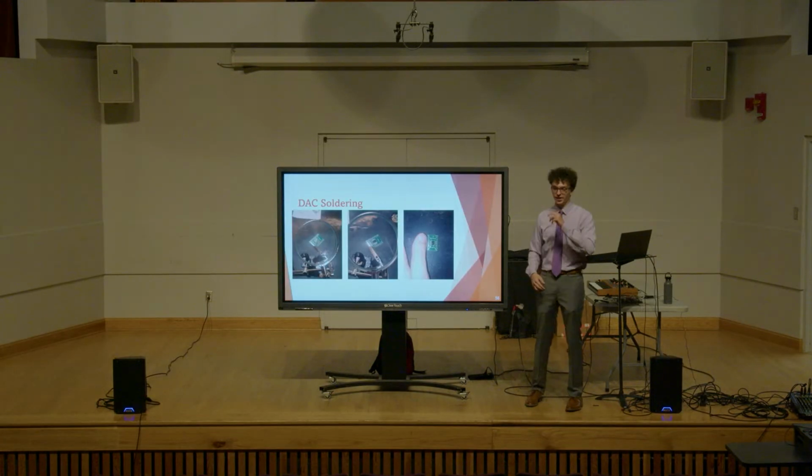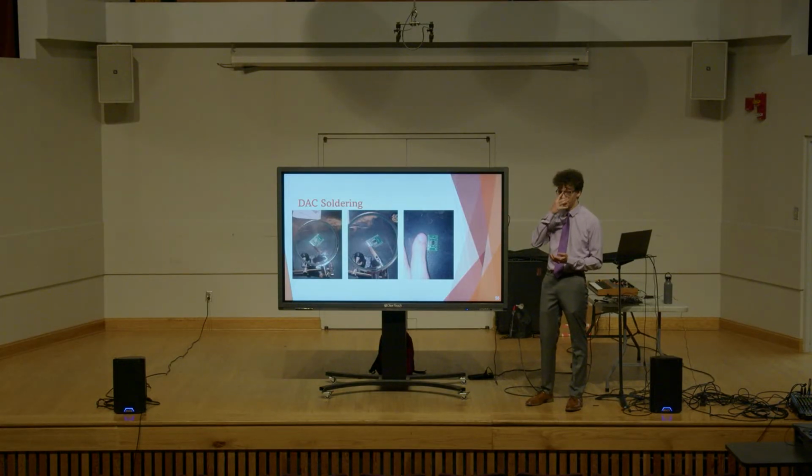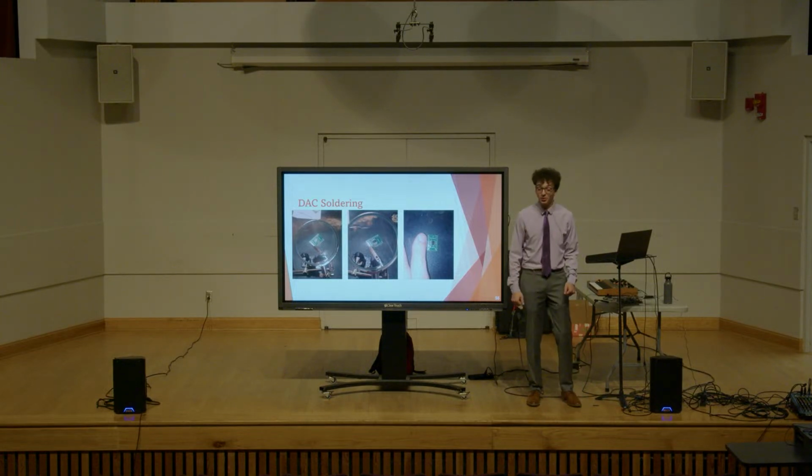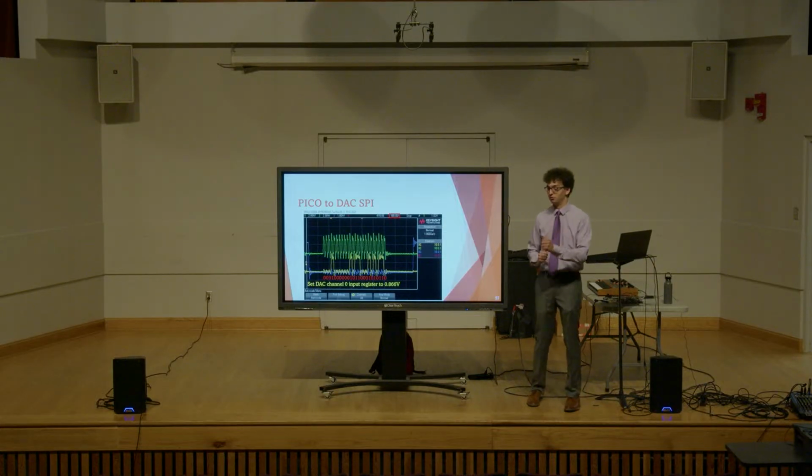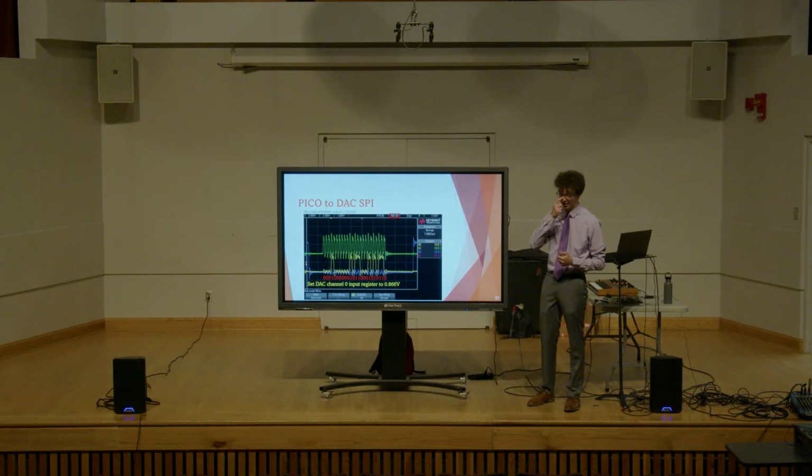A quick aside, the DAC that I chose was only available in surface mount packages, so I had to learn how to solder surface mount devices. This was my first surface mount soldering experience, and it went well enough. I blew up one, which is okay for your first time, but the second one is working, which is the important part. And here's an example of what an SPI signal looks like between the Pico and the DAC.